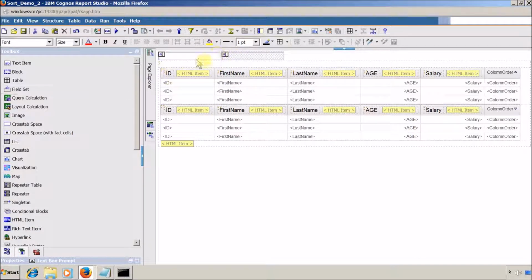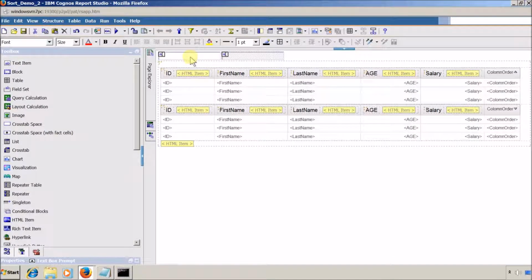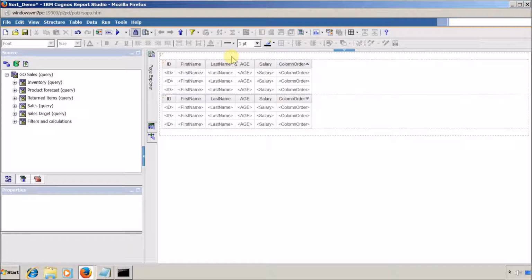The main purpose of the first text prompt is to store the ID of the column according to which we need to perform the sort, and the second text prompt is to decide the order of your sorting.